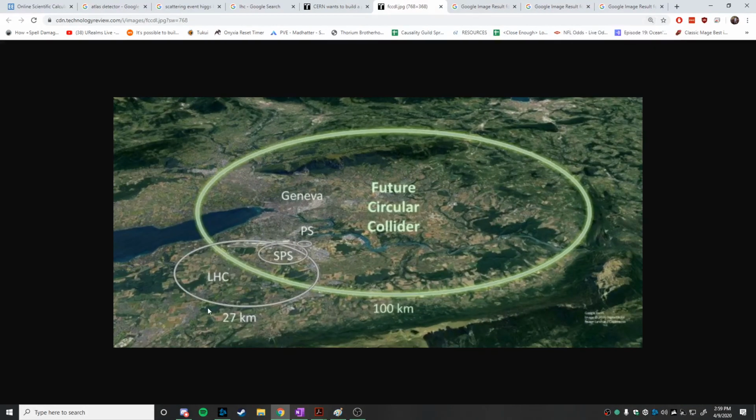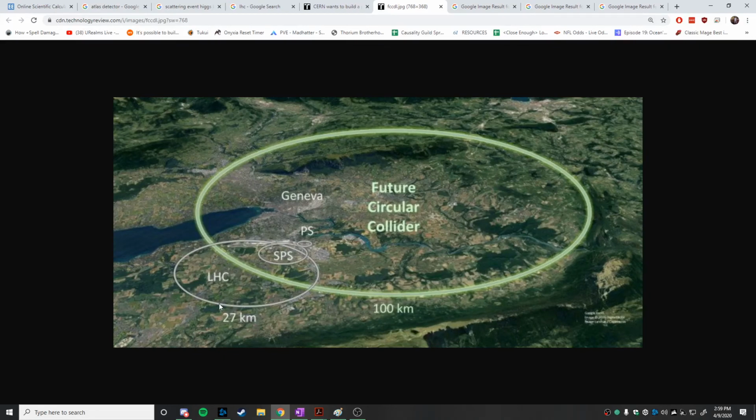I mean, what you're seeing in this image is from high up in the air, right? So you can see that there's towns here. Like, that's the town of Geneva. This crosses between two countries. Part of the collider is in Switzerland, in Geneva. The other part of the collider, this region over here, I believe, is in France. And it's kind of a European collaboration. It's not just Europeans, because Americans work at this place too.